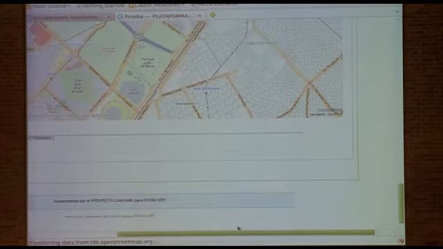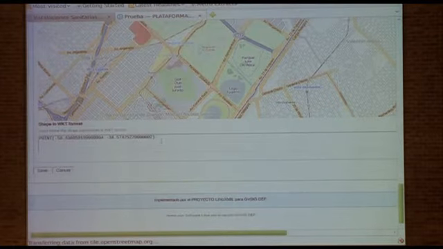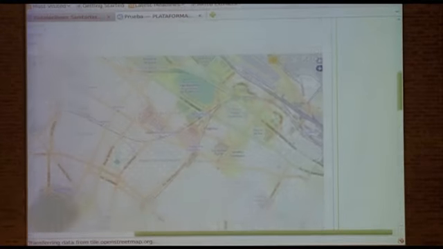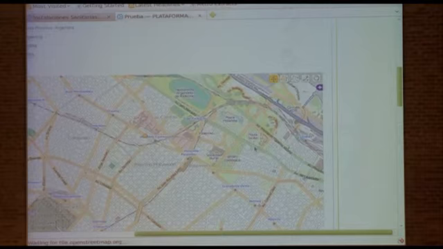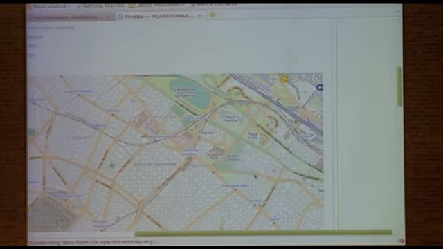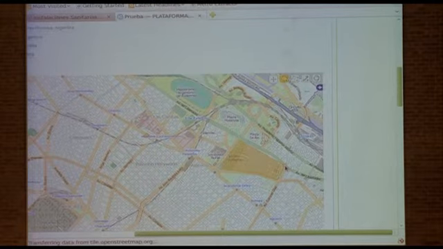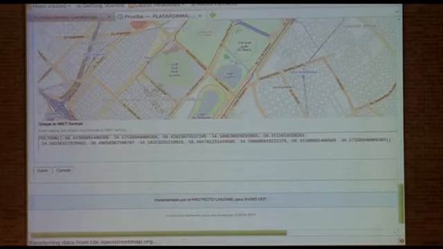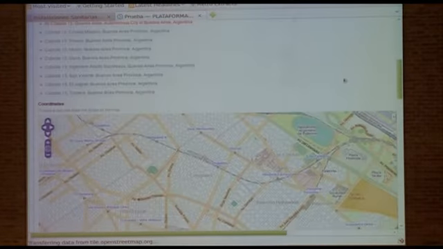So you see, here I have not only the point on the map, but I also have the coordinates of that point on the map. But I can also have the coordinates of an area, not only a point on the map, but a complete area on the map. For example, that area is going to be coordinated. We see it here. We see the coordinates.